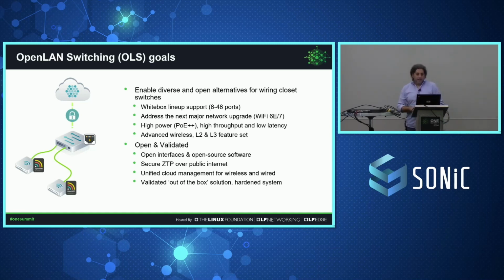And how to have a unified cloud management. Like I said, it's the same management for the wireless and the wired network components. And the validation of out-of-the-box is also needed, and I think that's where TIP is going to help us, where you have a certificate done by the TIP organization.